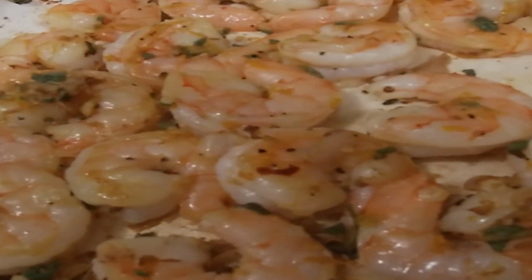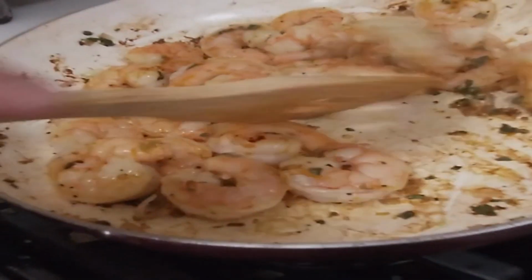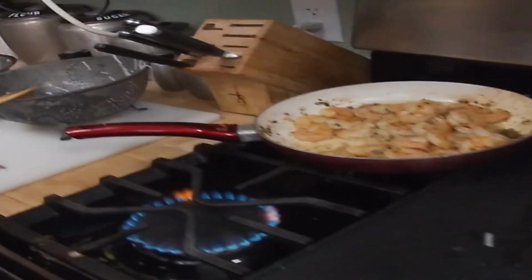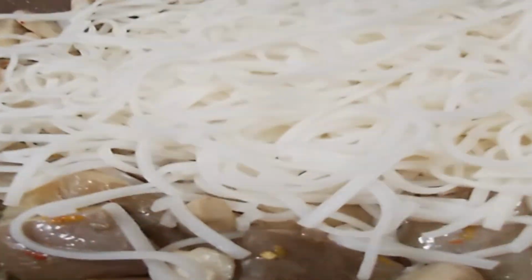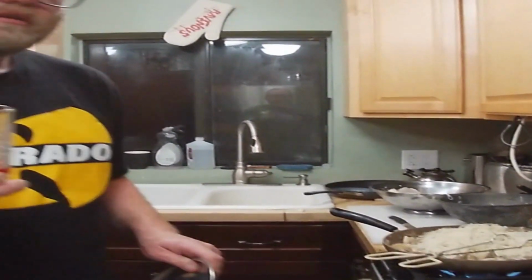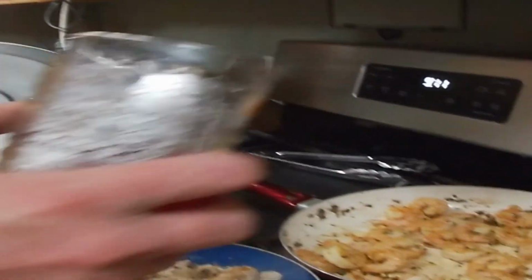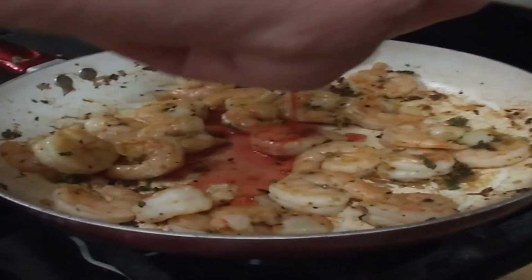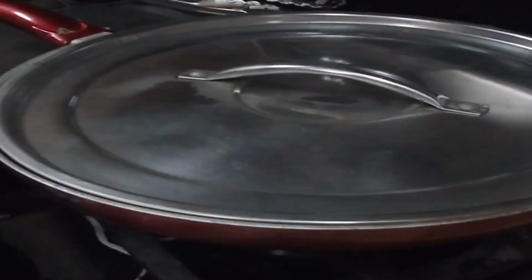And you don't want to overcook your shrimp. Like as soon as they're pink throughout and they're curled, they're done. Take them off the heat. Yep. Alright, so we squeezed some of that blood orange juice. Now our shrimp is right at the final moment. We're going to add a little bit of this just to give it some more citrus flavor. Pan needs to get a little hotter, but we'll let it kind of steam it.